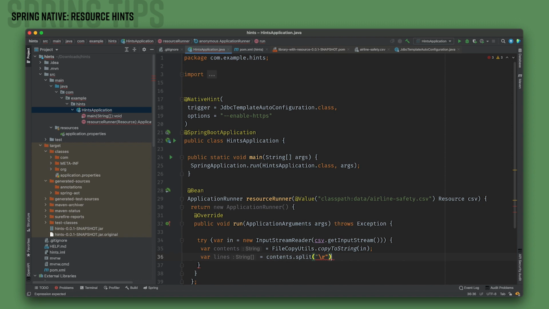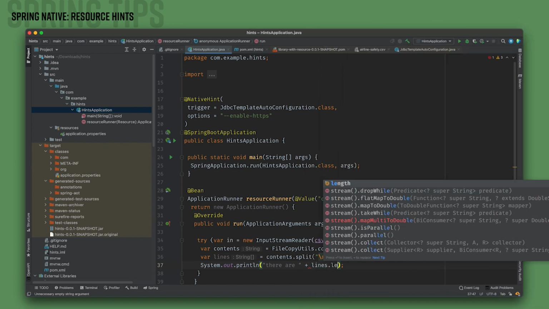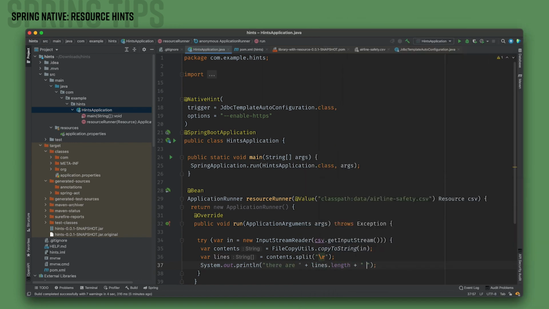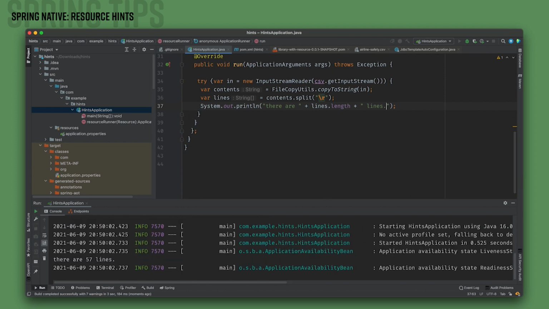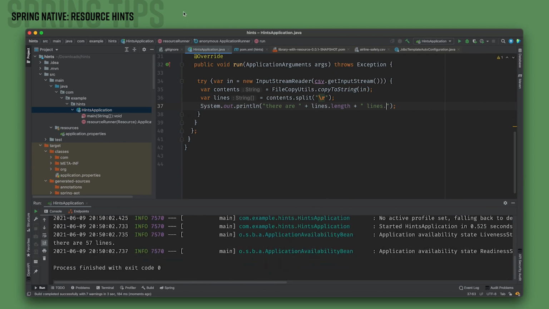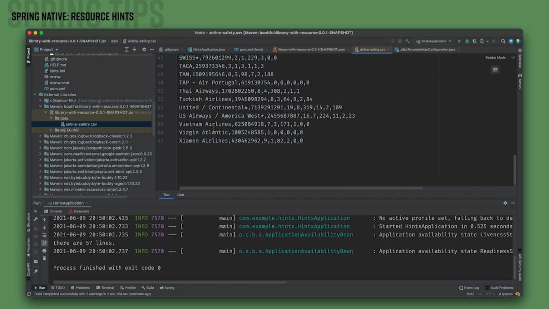Contents.split. There are lines.length lines. Okay, so let's run this, and clearly on the JVM, this should work. Okay, there are 57 lines. And if we go down here, 57 lines, so it checks out.